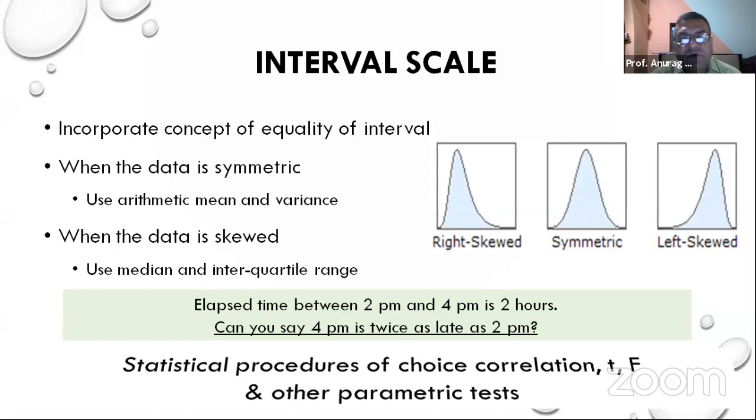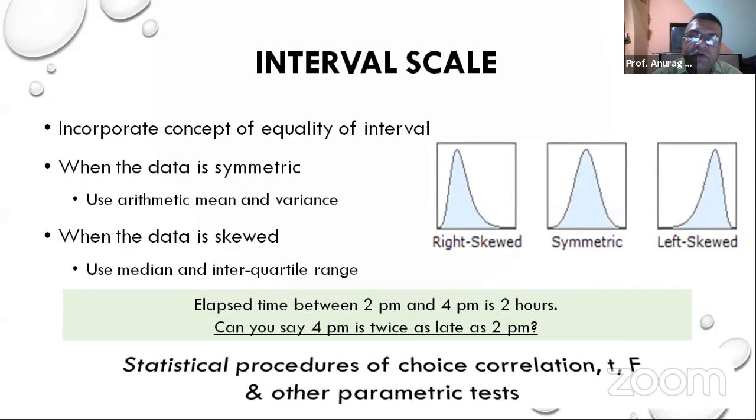Now I'm giving you a rule, you can note it down, that interval scale incorporates the concept of equality of intervals. Now the rule that I want you to understand and note down is that when the data is symmetric, that means the middle figure, then only we can use mean and variance. I'll repeat, when the data is symmetric, then only we can use arithmetic mean and variance. When the data is skewed, that means the figure on the left side and the figure on the right side, we cannot use mean and variance because we are flouting the normality assumption. And the whole of statistics is based on the assumption that our data comes from the normal distribution. Whereas in your research, when you've collected data, it does not turn out to be a normal distribution. So when the data is skewed or it is not normal, we use median and interquartile range.